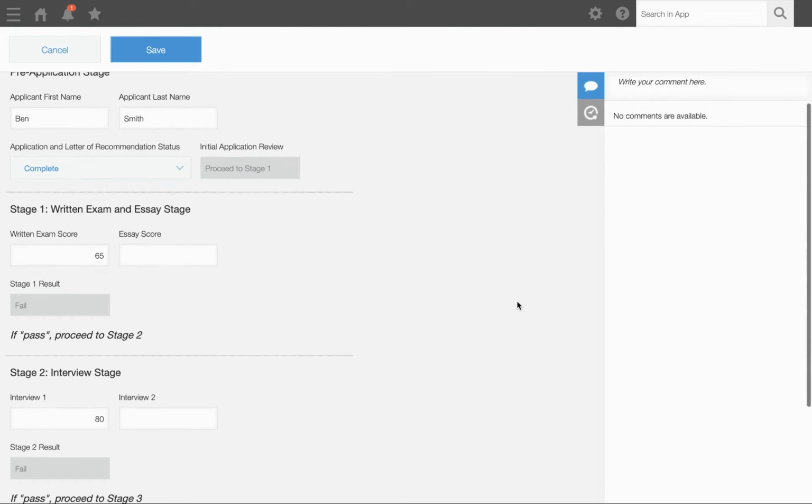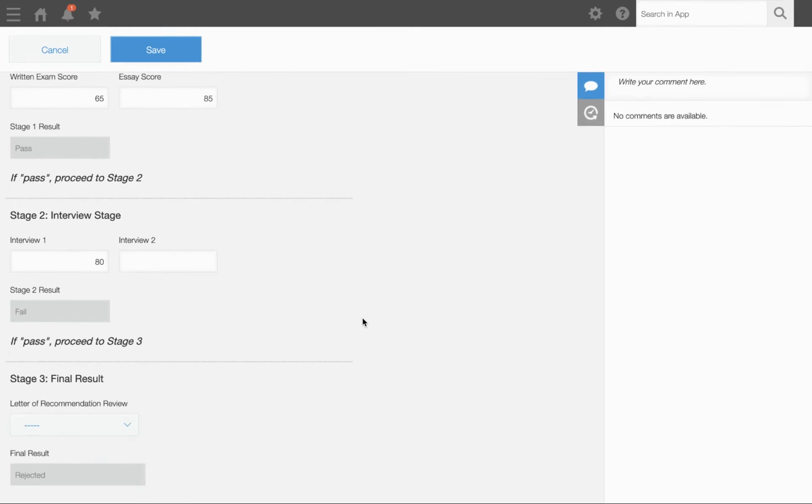So for stage 1, remember that if one of the conditions are fulfilled, or if one of the scores returns 70 or greater, the applicant will pass. This applicant passed one of the exams, so he will be permitted to stage 2. So for the interview stage, we're using the AND operator so that both conditions must be fulfilled to pass. This applicant passed both interviews with scores well over 70, so he will be permitted to the final stage.